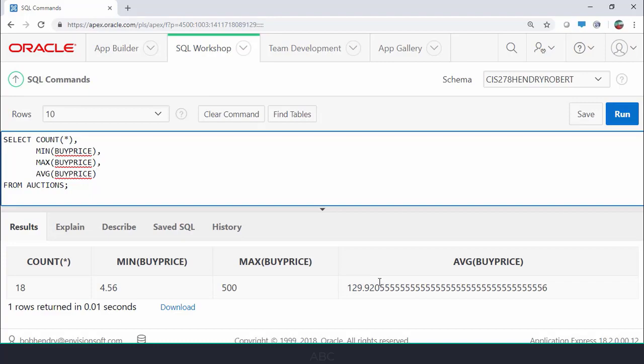When we're working with aggregate functions, we're assuming that we're working with summary data like we are here. We're really not interested in looking at each individual record or each individual transaction. What we want to see is aggregations of them: how many do we have, what's the minimum, what's the maximum, and what's the average.